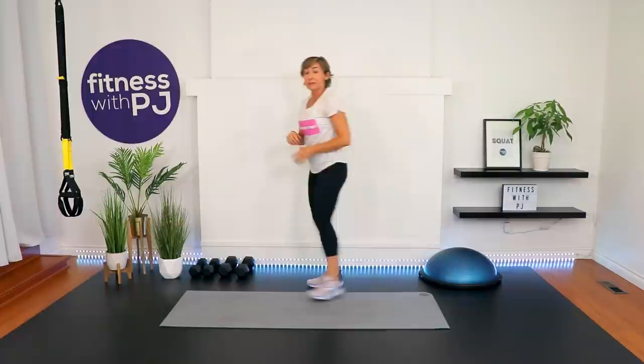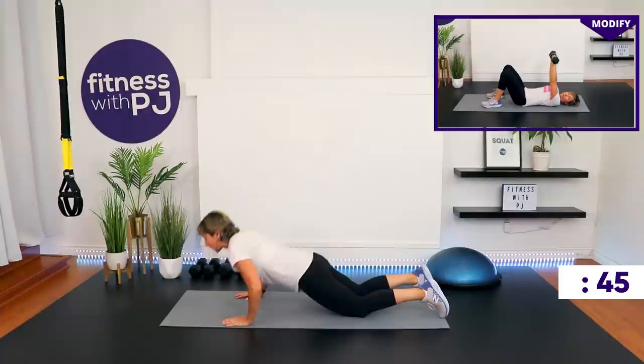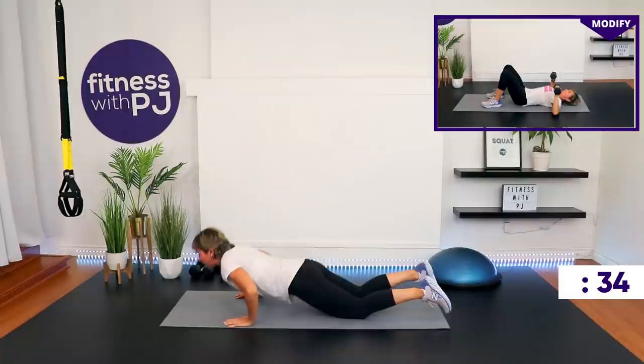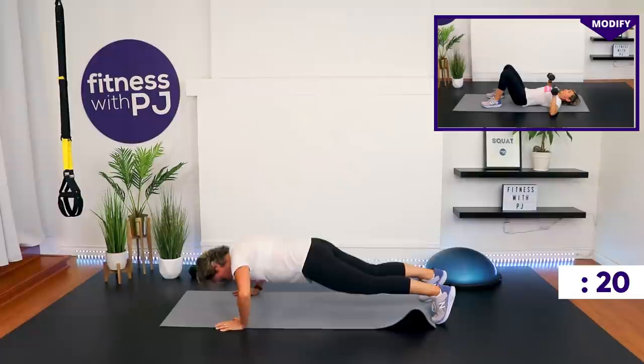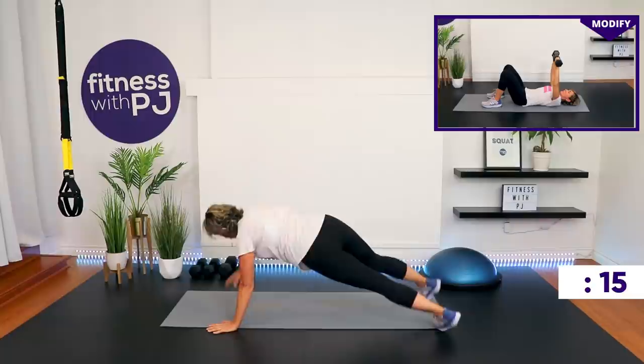If you're with me on the push-ups, there are a couple of options. We can start the push-up on the knees and then go on the toes to rotate for the T. On the knees — give me a push-up — now come onto the toes, let both the inside and outside edge of your runner hit your mat. To further modify, you can stay on one knee. For the chest press, you want those elbows slightly in front of your shoulders, pressing the dumbbells and touching them center above the chest, back of the arms coming back down to the mat every rep.